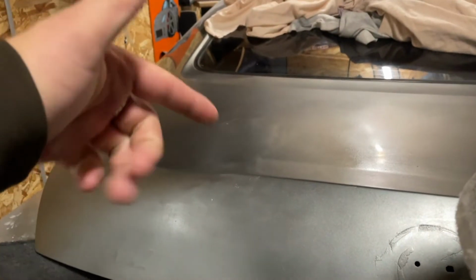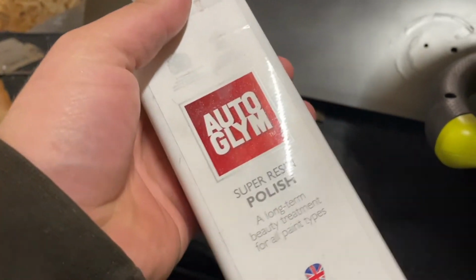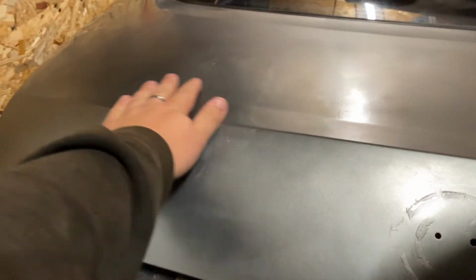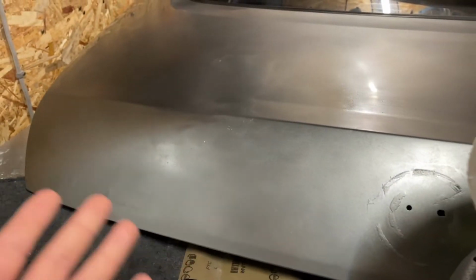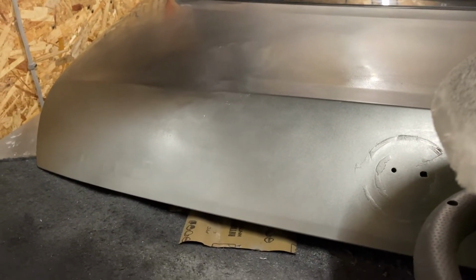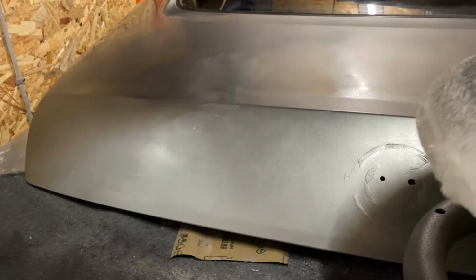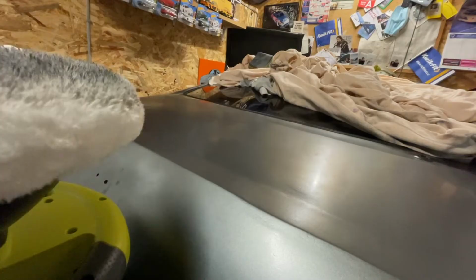Right guys, so the wet sanding has dried and now it's time to use a buffer with a bit of polish. It should bring the shine back in this. Now, I will say this is not perfect by any means. You can see the line where it's been painted and all that sort of stuff. It's not completely the best job. It's my first go, that's what this whole video is about. I won't give you a spoiler alert, but there's some plans for this boot lid in the future, which means I don't really want it perfect. I just wanted it fixed. But yeah, for now, let's get on with the waxing and getting these scratches out.